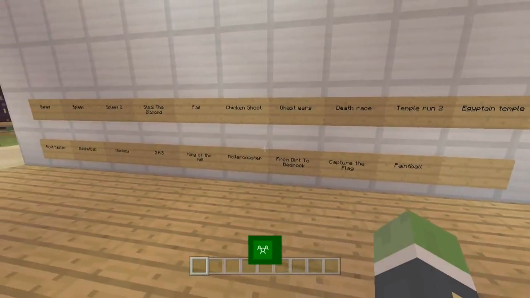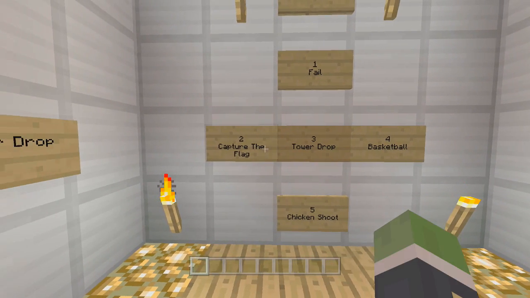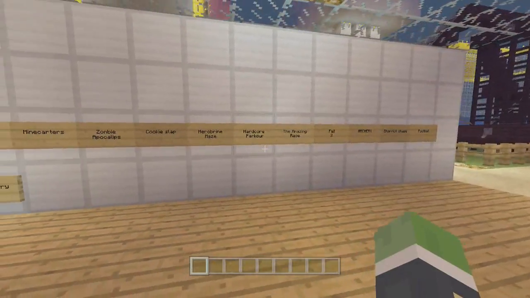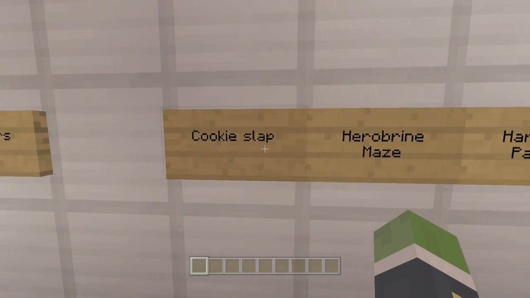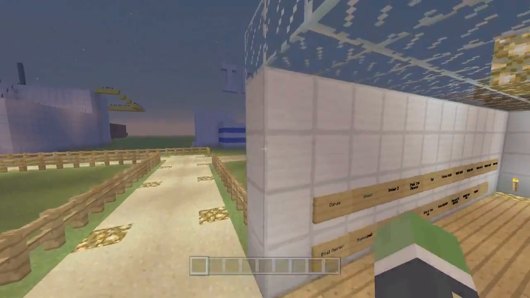So here are all the minigames. I made a little thing. Here are my top minigames that people enjoyed the most, whoever joined the world. Fail, capture the flag, tower drop, basketball, and chicken shoot. I'll show you chicken shoot in a little bit. But yeah, these are minigames I did too. I spelled apocalypse wrong. This is so old. Oh my god, that's so old.